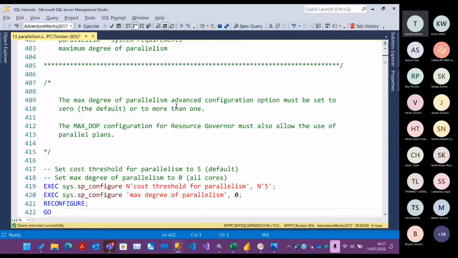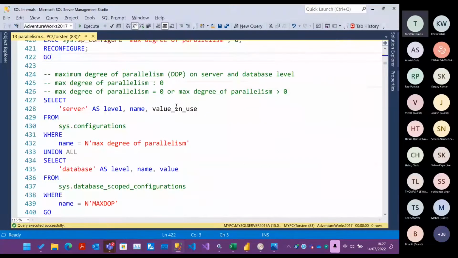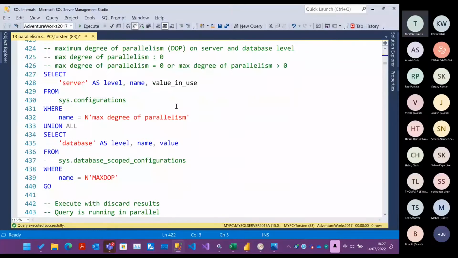So, what is the maximum degree of parallelism? Sometimes really handy, and honestly, I was a little bit surprised. I worked with a customer, and they installed SAP together with SQL Server. So SAP was running on SQL Server, and SAP set the maximum degree of parallelism on a database level to 1, which is great, because every single user request outside SAP was single-threaded.